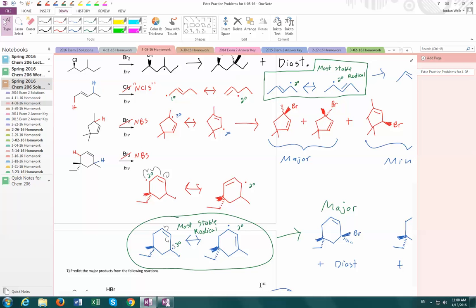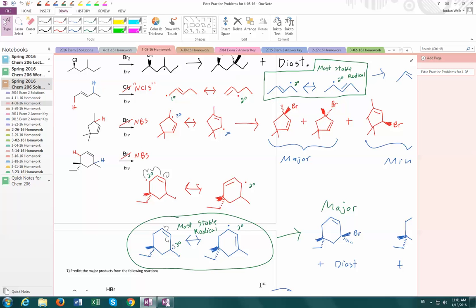So for example, we've got a pi bond, and next to that pi bond we've got a couple of protons, right? We've got the red proton and we've got the blue proton, and those are certainly going to give us the most stable radical. So if we abstract the red proton, that's going to put a dot at this position. And this dot is going to be resonance stabilized such that we can also put a dot at this position. So we've got a couple of contributors here.